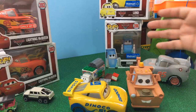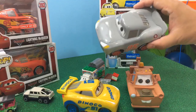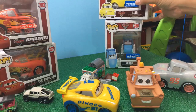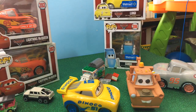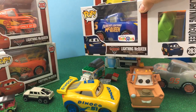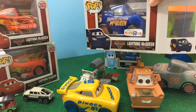I still see them today, except for the primer. I don't know, because I've never been to the Meyer store, so I don't know what they have. But I got this today at Walmart, and I saw this one at Walmart too, Guido. And this is the one thing I have not seen anymore. This used to be at Toys R Us, I used to see them, but I don't see this anymore, so this one's gonna be harder to get.